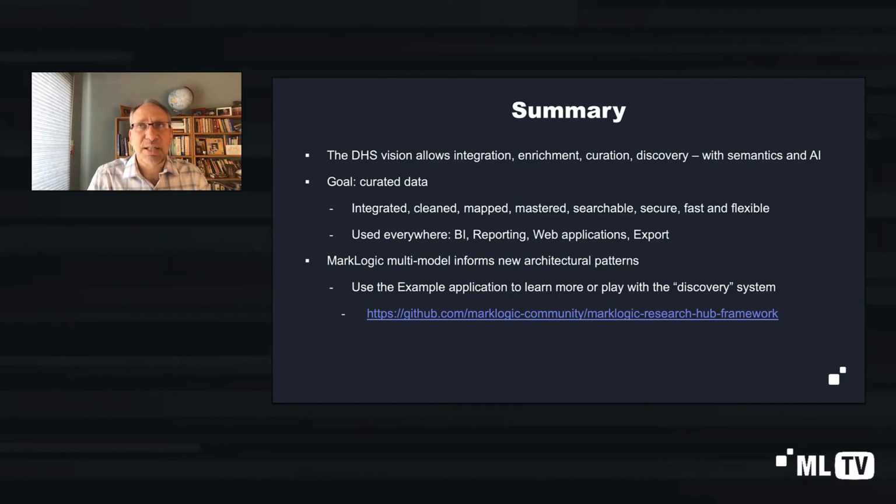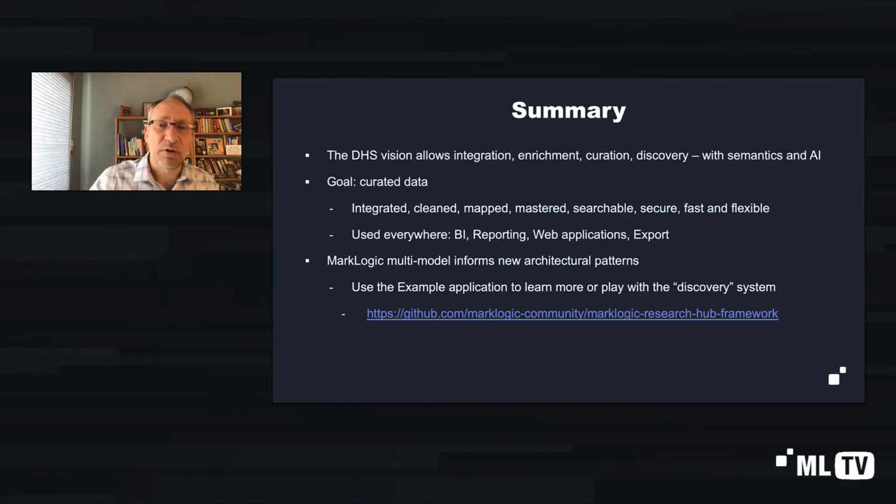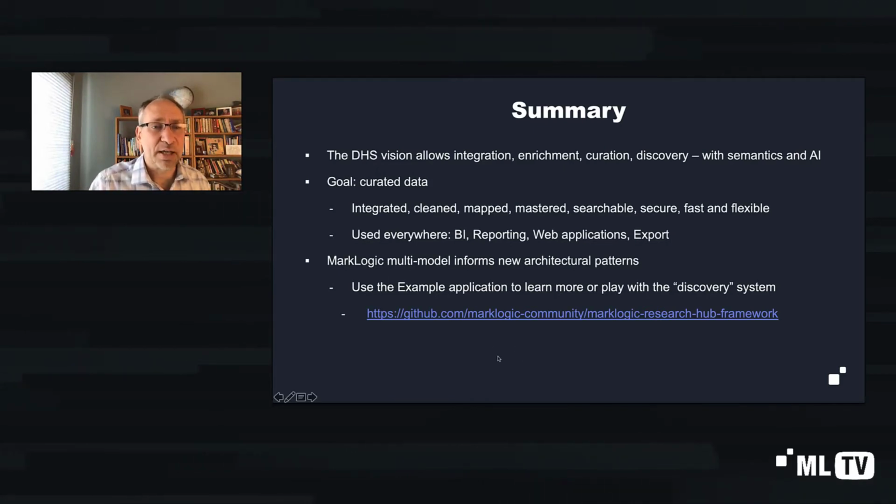Most architectures to do this would be talking about how to combine nine different products in some cloud vendor, or how to wire things up. A lot of it is wired up inside of MarkLogic server so that you don't have to. So the nature of architecture actually shifts when you have a very powerful multi-model database and a very powerful data integration platform. I hope that comes across.